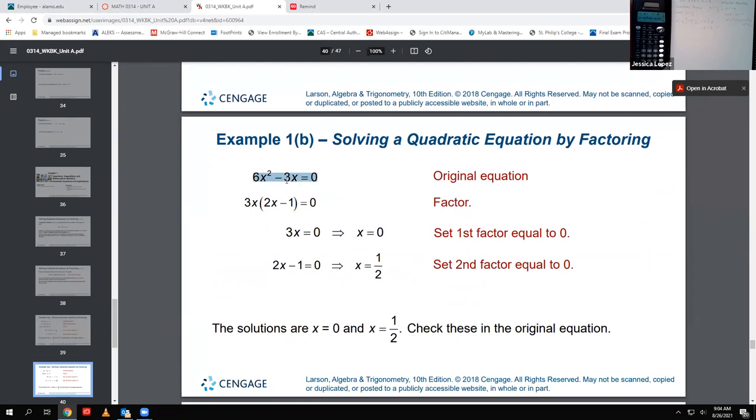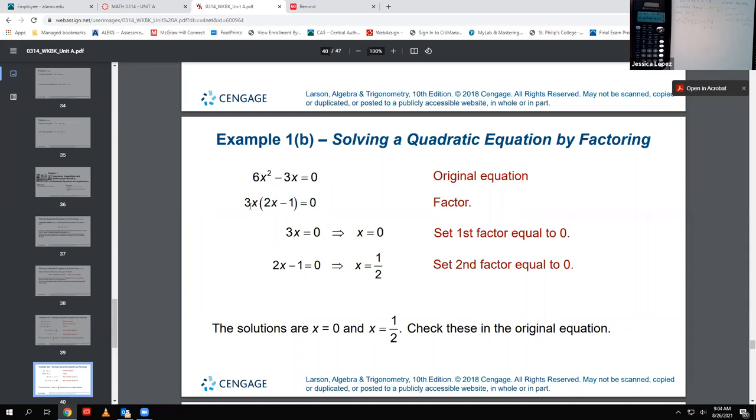Look, there's 2 terms here. I knew that was gonna happen. Whenever there's 2 terms, you still have to get it equal to 0 and you still have to factor it, okay? So these 2 guys do have a factor in common. They have 3 and x in common. So then if I factor out the 3x, you end up with the 2x - 1.